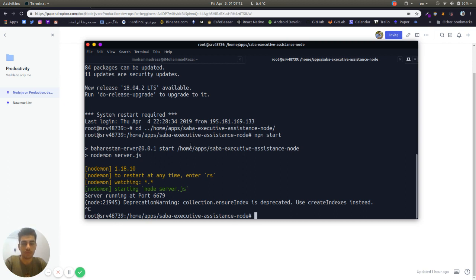But the problem here is you change the code on local and you want to deploy it on the server, and then these changes will make you angry. So what we should do is use environment files. Or think about your app using MongoDB: on the server you have the main collection, the main database, and on local you want to use the test database.